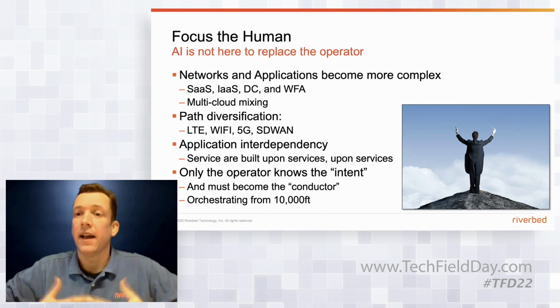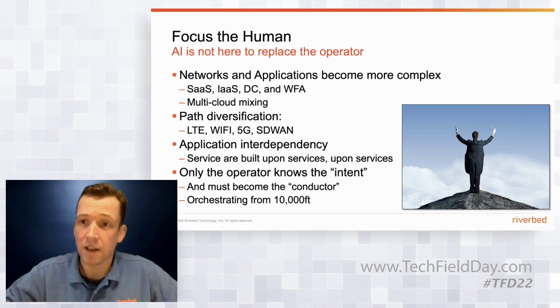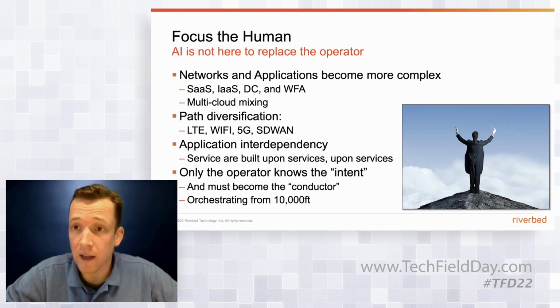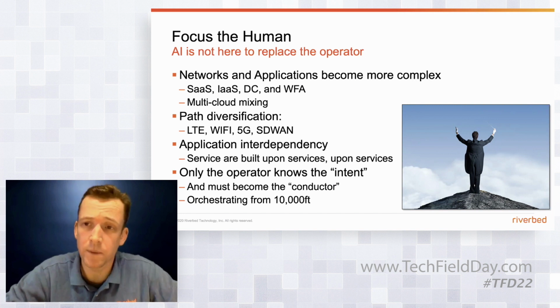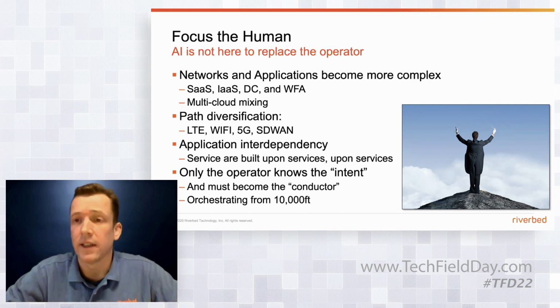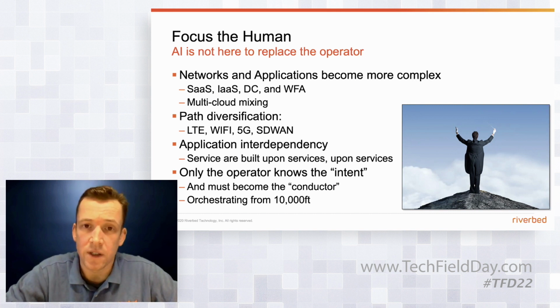So if I, as an operator, have to know every step of that chain, and I have to understand exactly how the packet moves every time, then yeah, it's going to take longer and longer to troubleshoot and find the issues in performance, but also security, in my network. Instead, what I want is for these AI and ML technologies, some of which I'm going to show you later today, to make the operator of the network the conductor, right? I want to put them on top of the food chain so that they are not busy with trivialities, but instead they're busy understanding the network because of the intent that they have for the network.